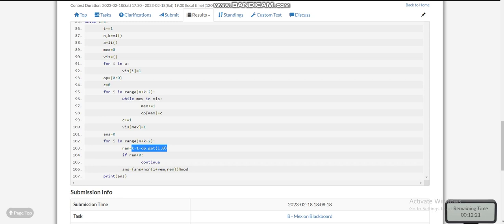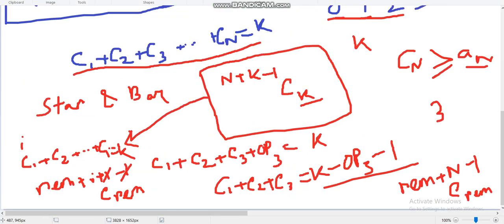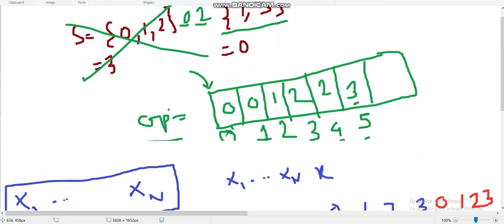This problem is quite interesting, but if you don't know about the stars and bars trick, you need to go through the CP algorithm blog or any other YouTube video to find out how this algorithm works. After that you can go through these equations and how I am doing it, how we are building this operation array. What is the operation array? Let me try to say again. Operation of i is nothing but, to add i in the Blackboard, how many previous elements we need to add in the Blackboard first. So that's why op is also increasing. I have already told you.